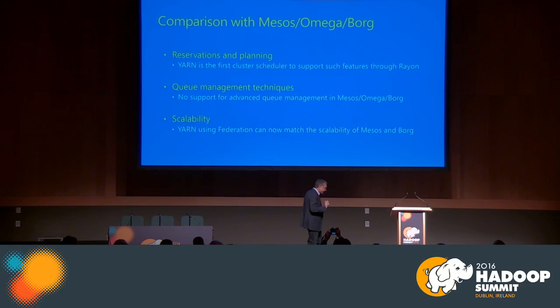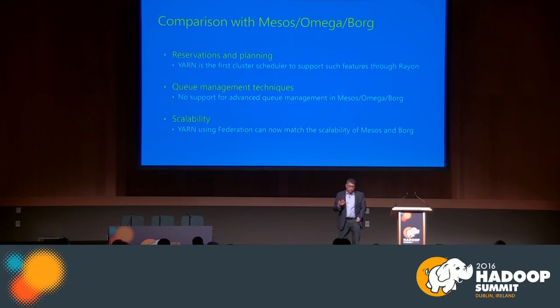Comparison. If you take the state of the art here, Mesos is another open source resource manager that came out of Berkeley. Omega and Borg are the internal systems at Google. And Google, for a long, long time, has been doing resource management over very, very large clusters. All the cloud providers will need to scale. Sooner or later, this is a core challenge for us. At this point, I think it's fair to say that YARN is competitive with the very best out there, okay?